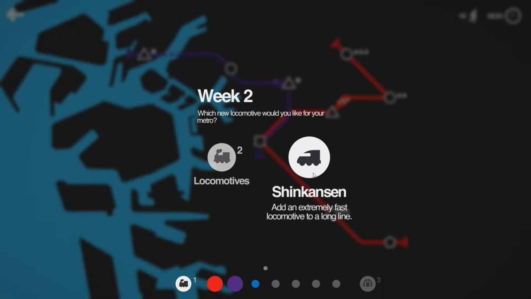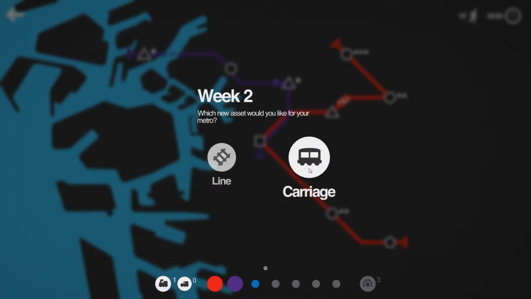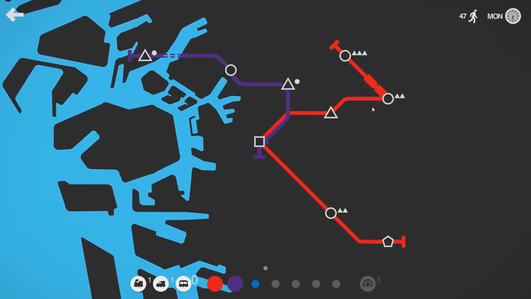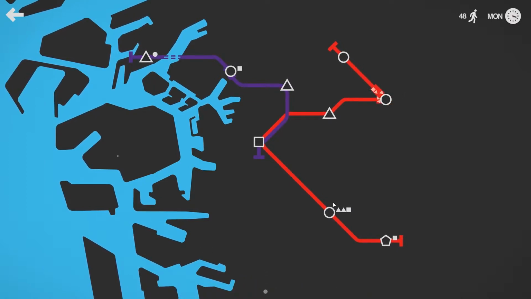Which new locomotive would like? Extremely fast? Long line or two regulars? Let's take the one fast one for right now. Let's grab a carriage. Then we'll stick a carriage on you. At the moment, it's kind of, I know my stuff looks weird. That's what I was waiting on.